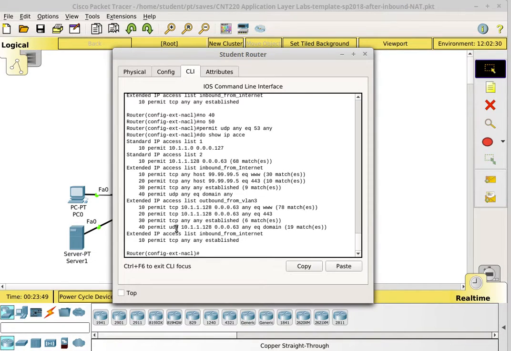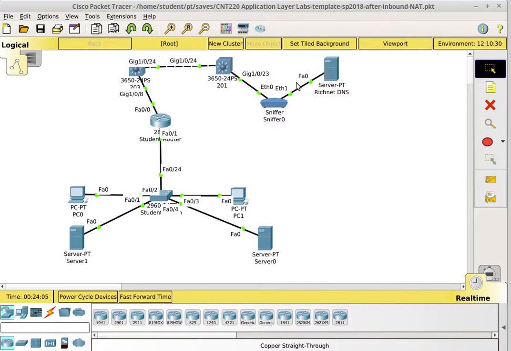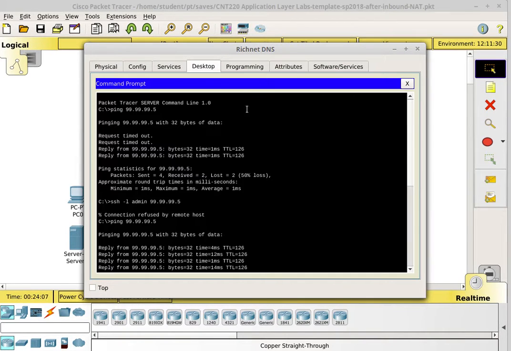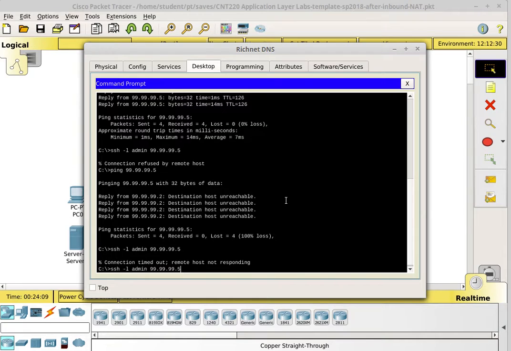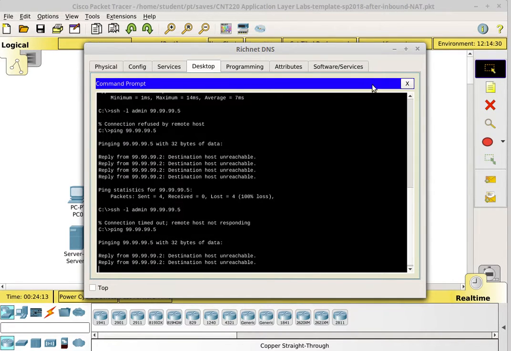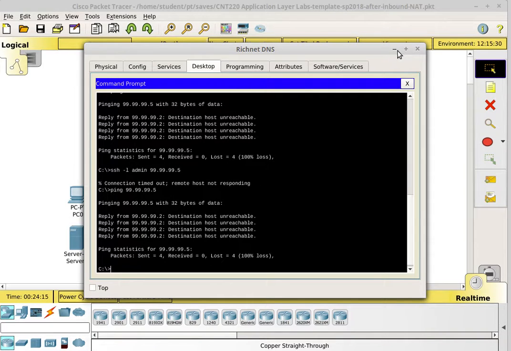So a couple other things we haven't talked about yet. The SSH traffic would work just like these. If we wanted to allow SSH in or out, we would just do EQ 22. We would need to be letting the established traffic back through any other lists. ICMP is something else we might want to do. ICMP is used for pinging. It's also used for other things like reporting error messages. So if I try to ping 99.5, that's not working.